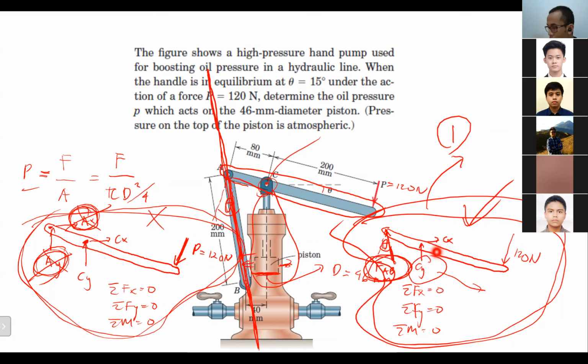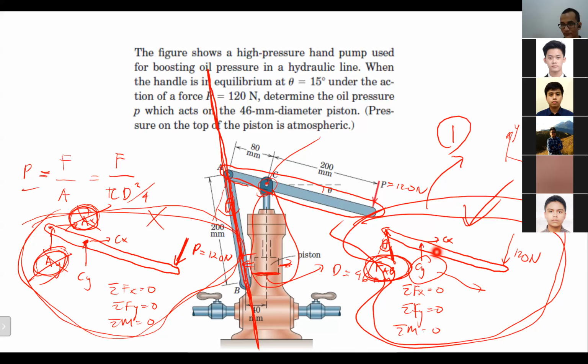Okay, if you draw it like this with this particular axis, x and y, yes, later you will find x and y much easier, but there is one drawback there. In order to find the force in the direction of the piston movement, you have to do a vector calculation again. Do you get it, Matthew? So we have to find C in terms of CY. Y only. Yeah, CY. Why do we need to find CX? The one that will give you the pressure is CY, right?